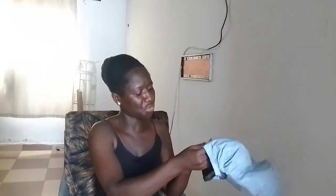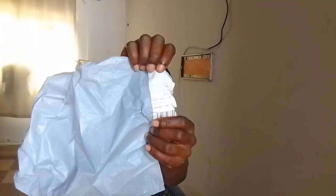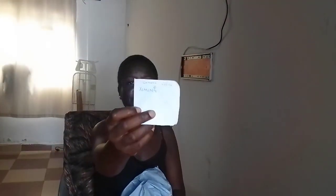So yes, the name of the seller is not quite visible on the package, so I wrote it. If I'm to show you, okay, it's here. I don't know whether you guys can see it. So I wrote the name on a sheet of paper for you. So this is the name of the seller, and they've written it uses battery, but this one didn't come with a battery, so I ordered the battery and I'm waiting for it to arrive so that I can test it. So this is how it is.